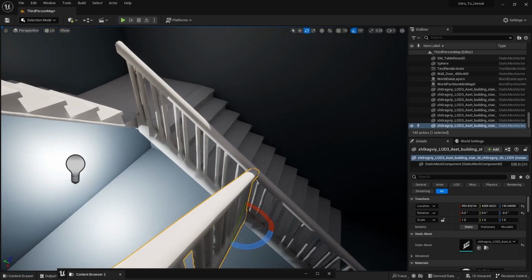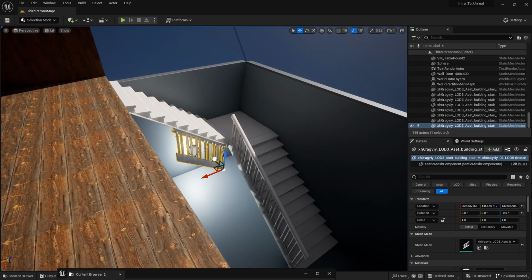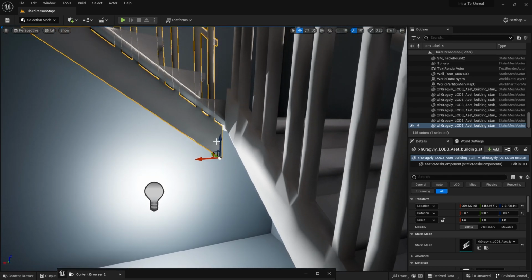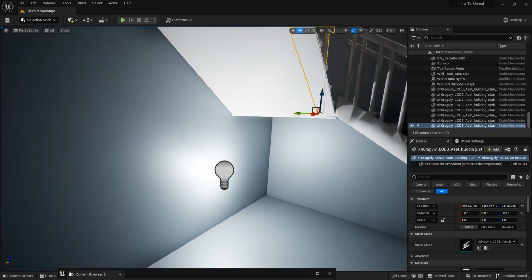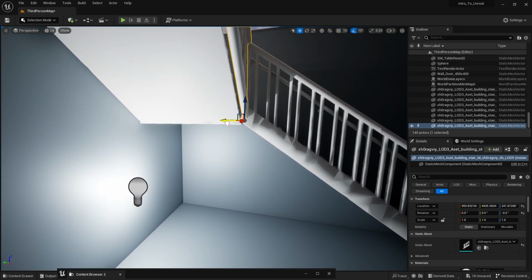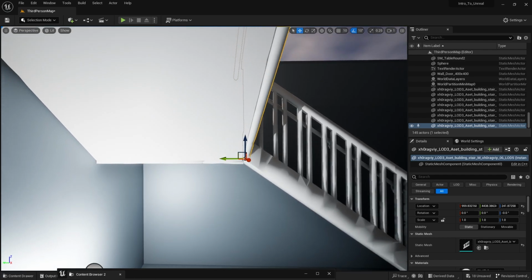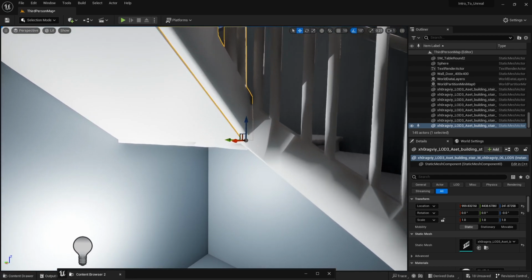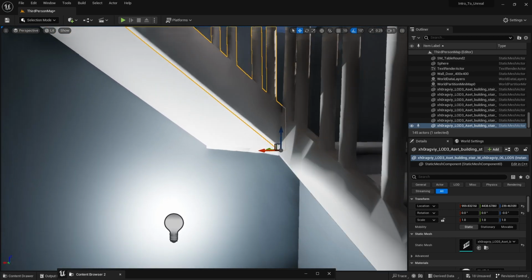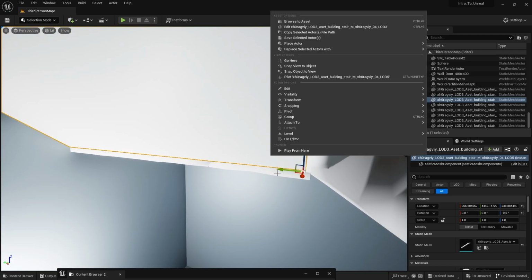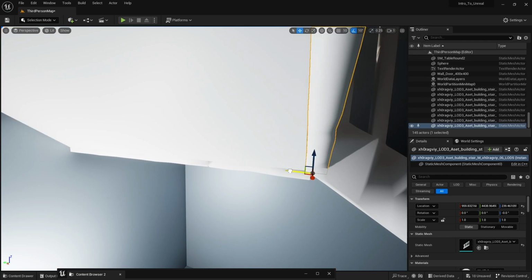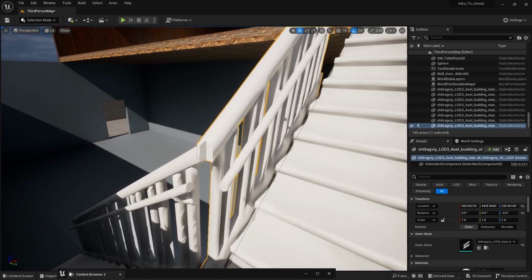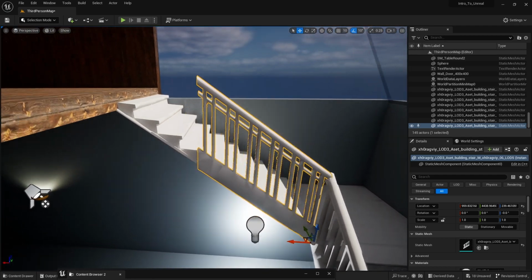And then 1.5 copies for the upper railing. So rotate out a copy. Drag it up. Rotate it around. Make sure that it's flush up against the staircase. Seems good. Let's take a look at the intersection. Not very pretty, but we can fix that with one of the pillars.